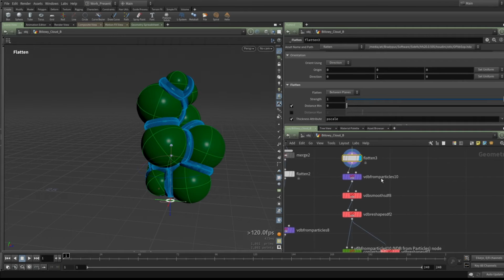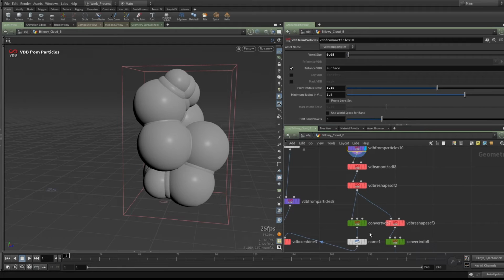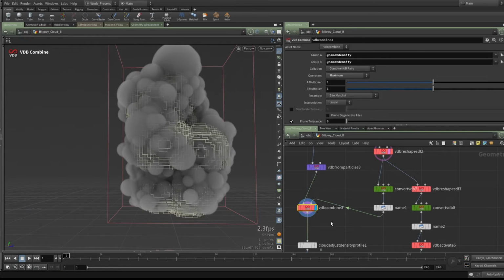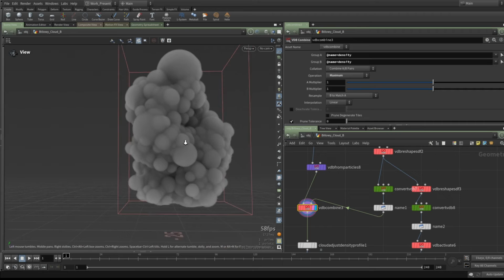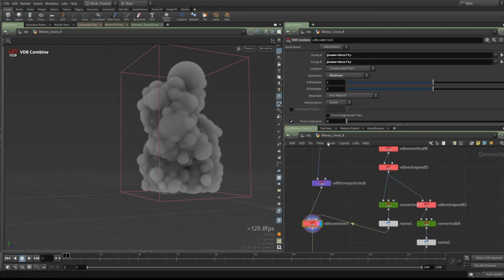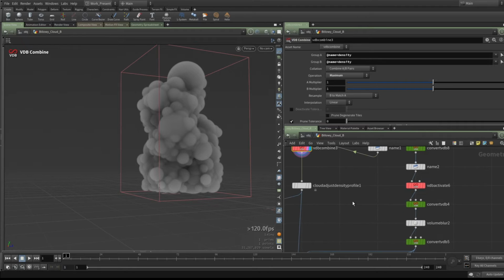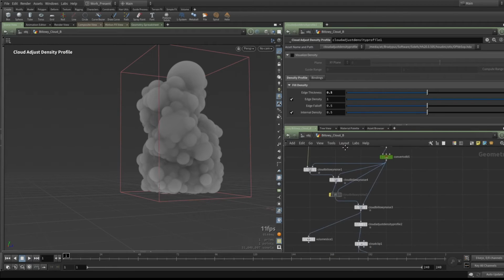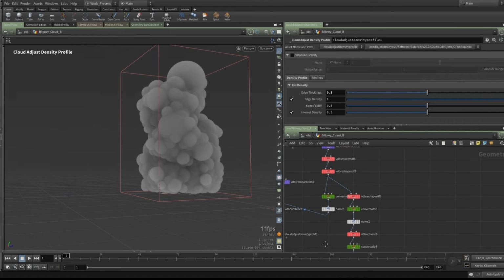And just run another flatten and VDB from particles, and I simply run some reshape operation on it. While this is not necessary, I merge this shape back into the shape on the left, and I run the cloud adjust density profile again. And you will see that from here on, it's pretty much exactly the same thing.